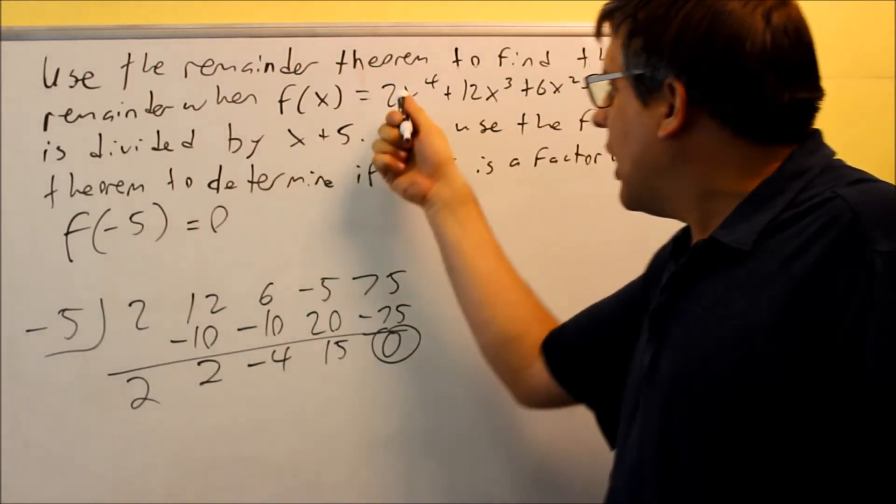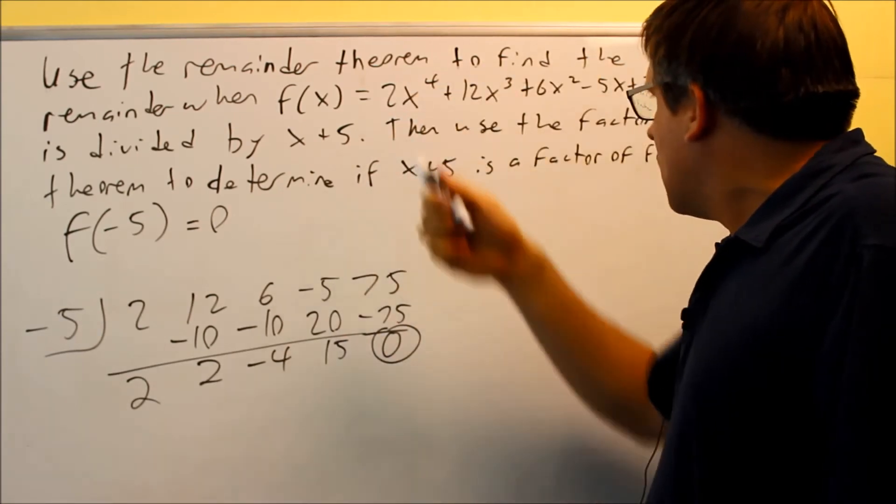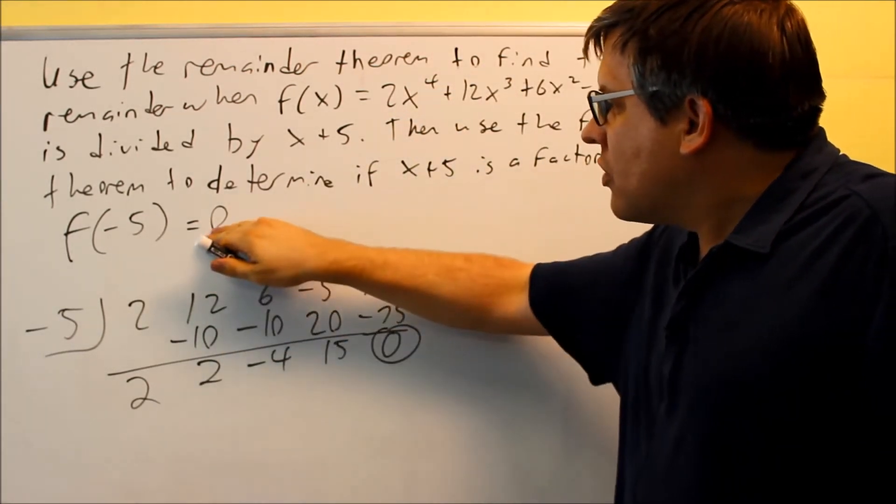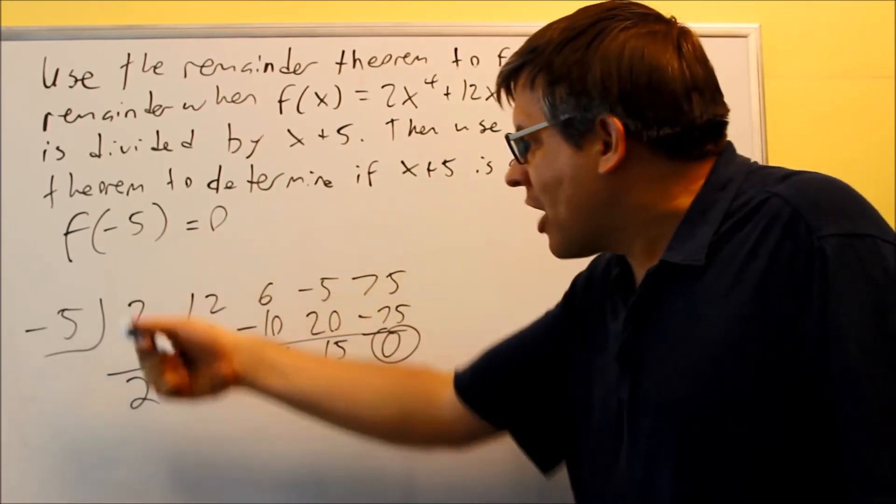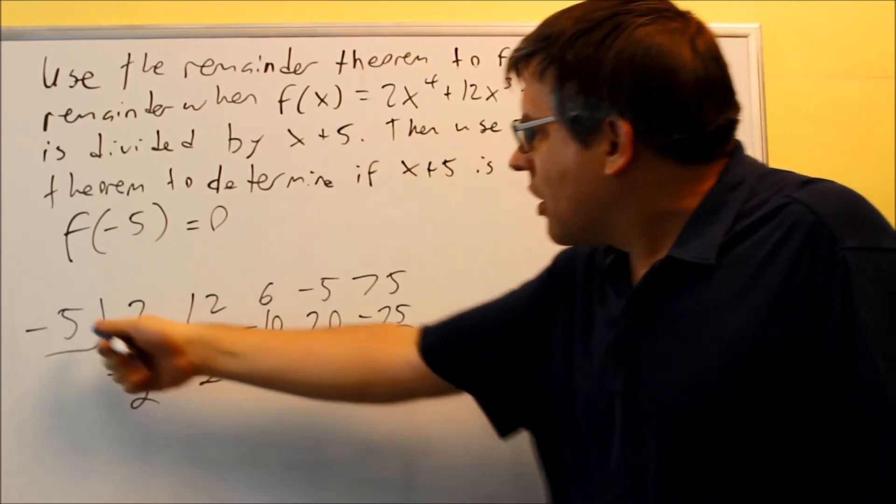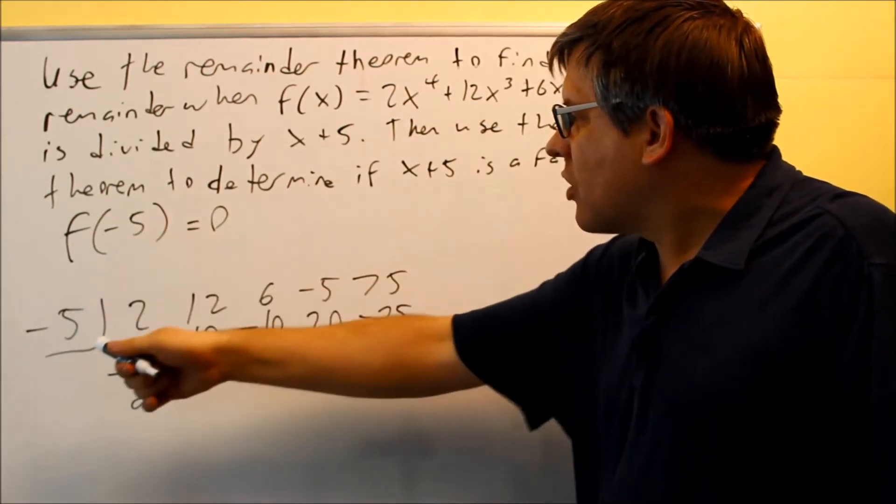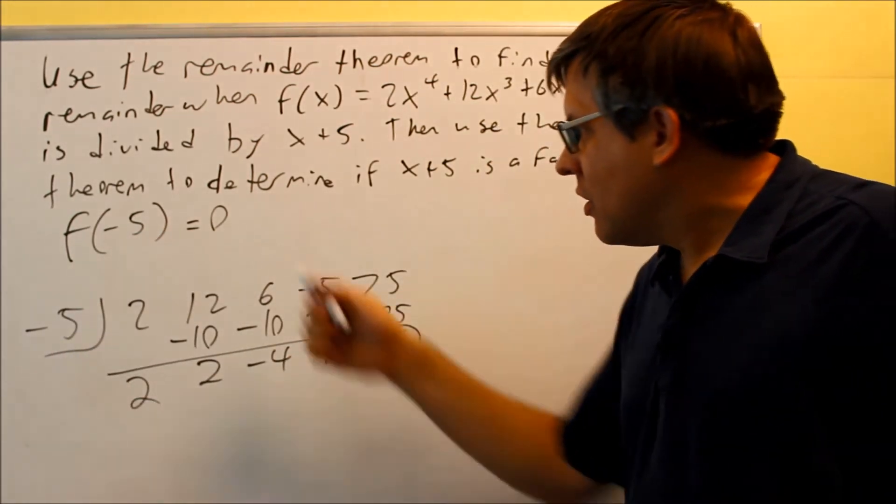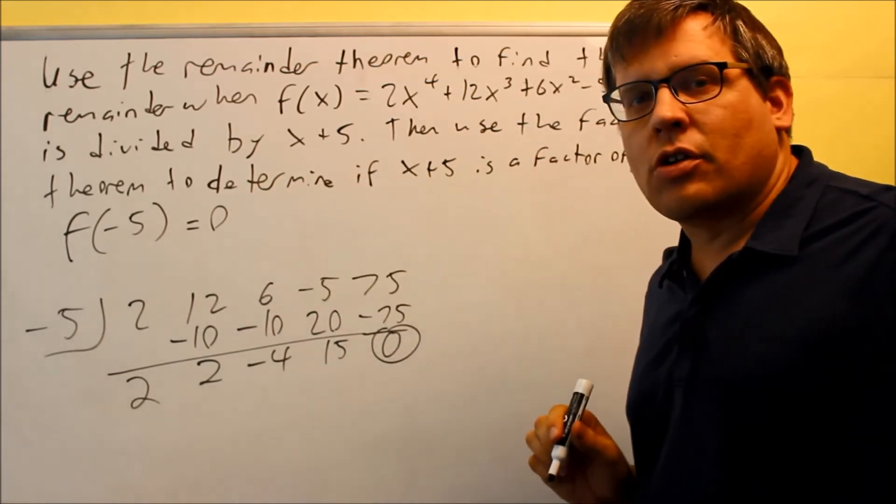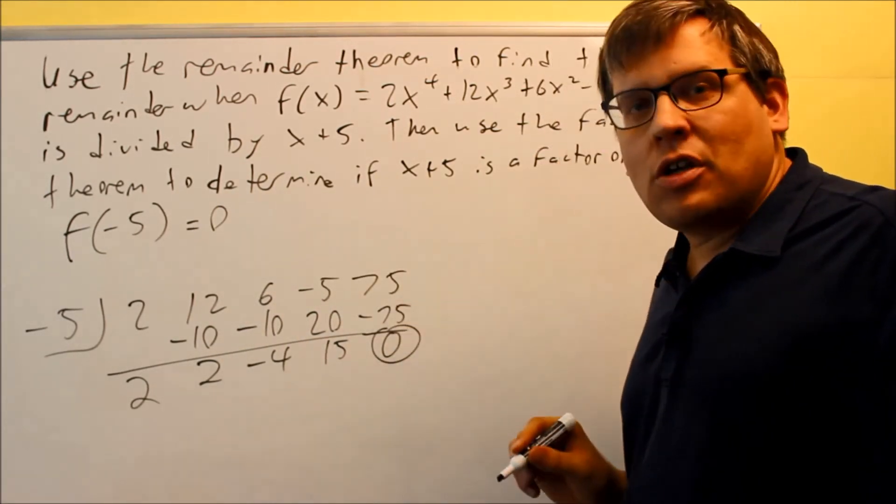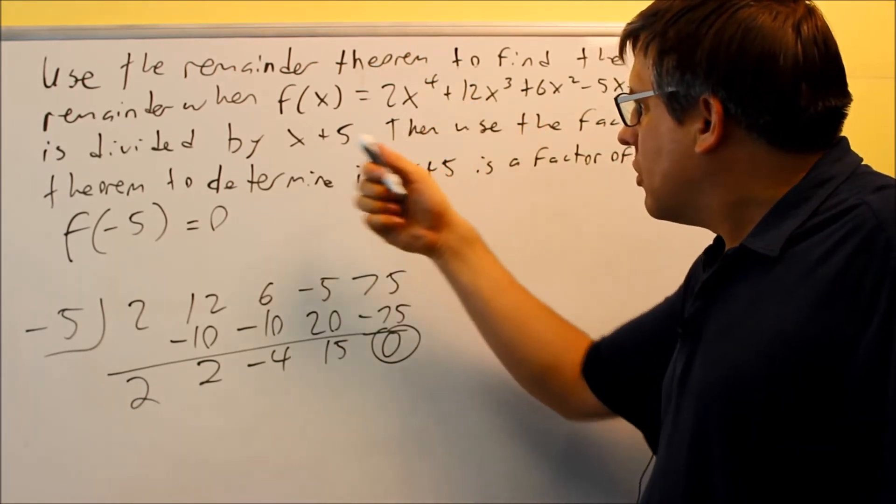So therefore, if I put negative 5 in for all the x's, kind of the similar thing I did for the previous video, we should get a 0 for the answer. And that's the same exact result as when we put negative 5 into here. So whatever number is inside the parentheses, that's also the same one you put inside the box. These are always going to match each other. So it means that the remainder that they're asking for is going to be 0. That answers the first question.